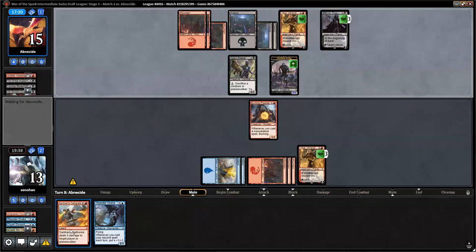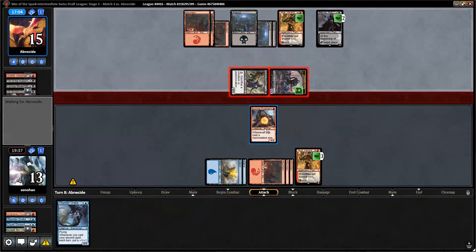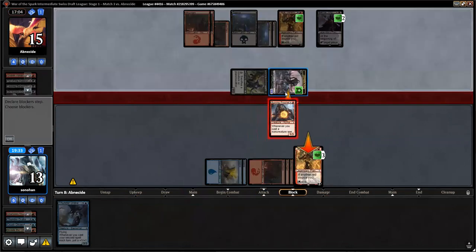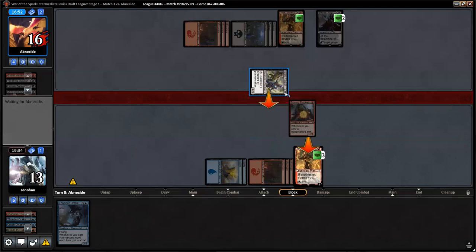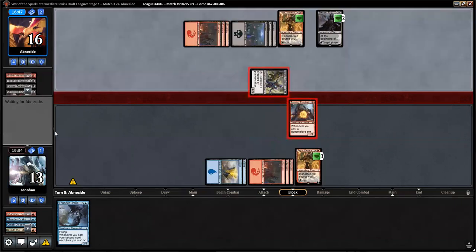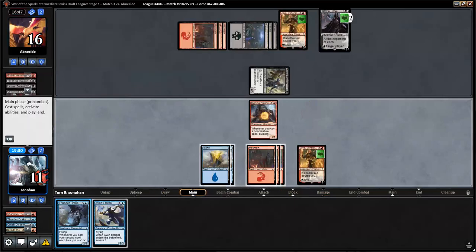Okay, so we're going to dump Sarkhan's Catharsis. We don't want to play out any more lands. Actually, no, we do, because he's going to make us discard anyway. Let's see if he's got it. Okay, he just wants to sack it for value. Sure. Aven Eternal.